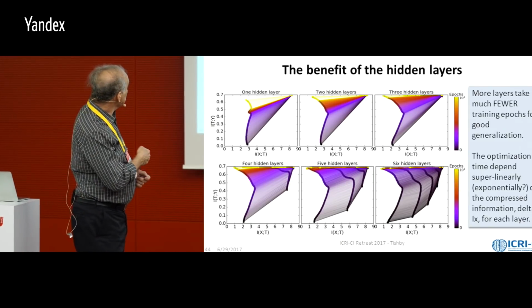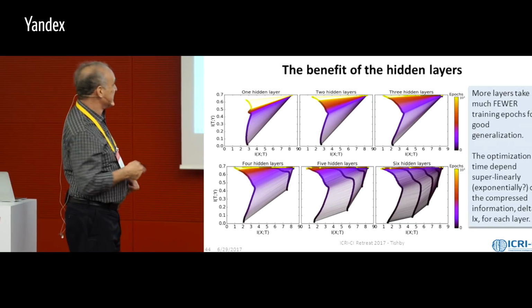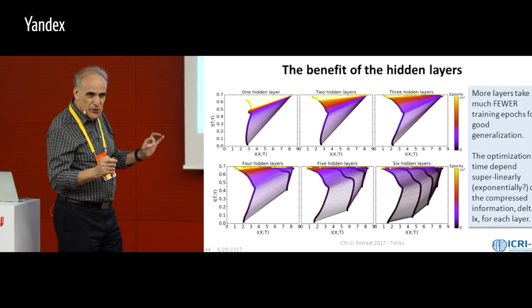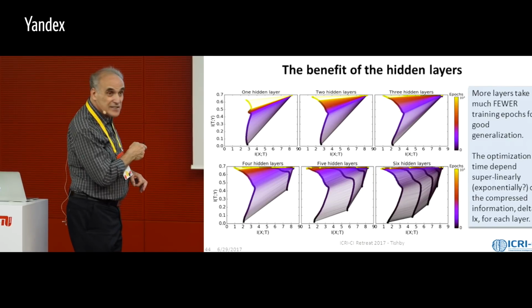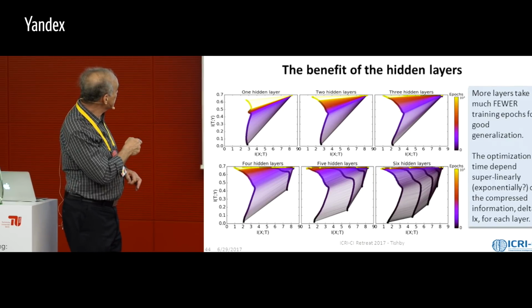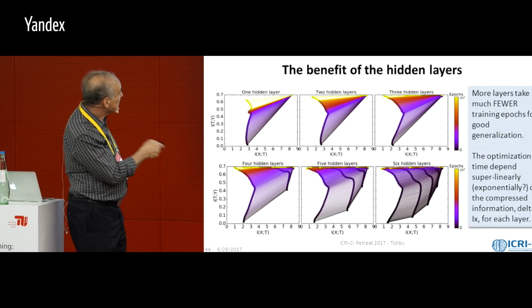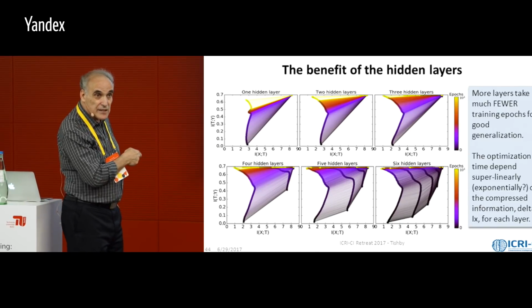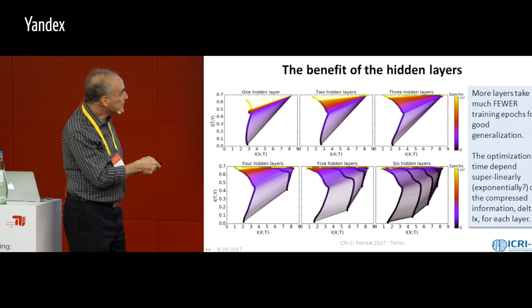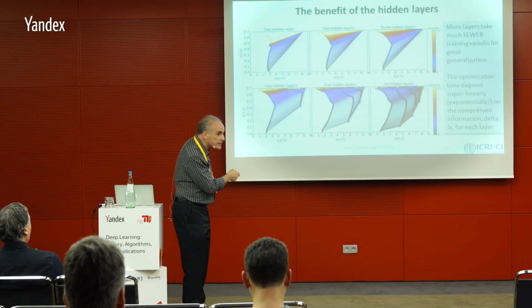Now, this is the same problem trained with 1 hidden layer, 2 hidden layers, 3, 4, 5, 6. There's one thing I want you to notice. With 1 hidden layer, essentially it takes forever to get to a good generalization, to high information about the label. And you see this, of course, by the color. It's all in the yellow and red, and even here I'm not quite converged yet. With 6 hidden layers, essentially everything is blue. Very, very quickly I converge to very good representations.